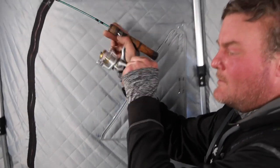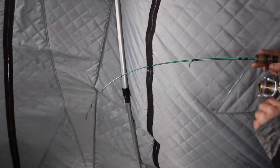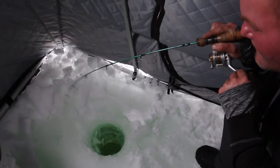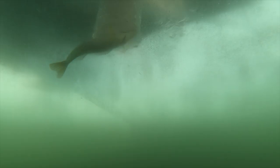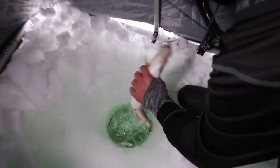It's weird because they spawn in the Saginaw River, but they'll migrate north until just about bad ice or last ice, and then they hurry up and rush back to the Saginaw River. But you'll find yourself hitting this structure, finding your holes, humps, fingers, inside corners, moving north, and then as the year progresses, you're gonna hurry up and make a mad dash back towards the river. Why they do it, I don't know, but it's just something that we've figured out. That's how we end up fishing every year.